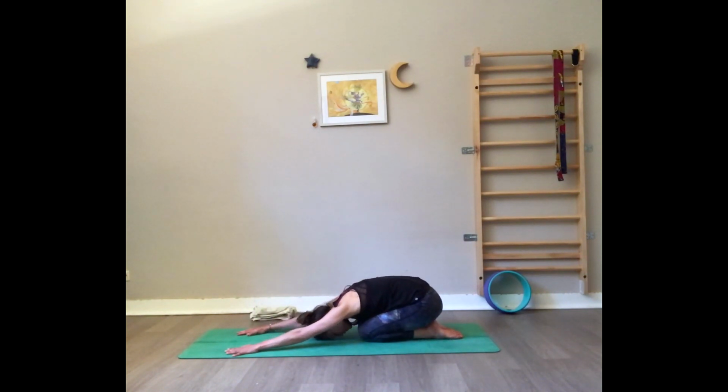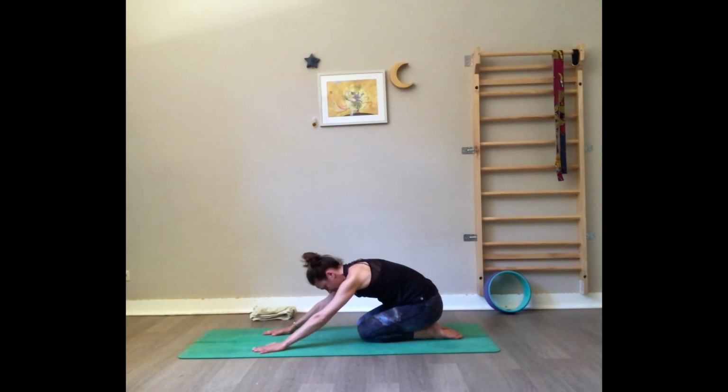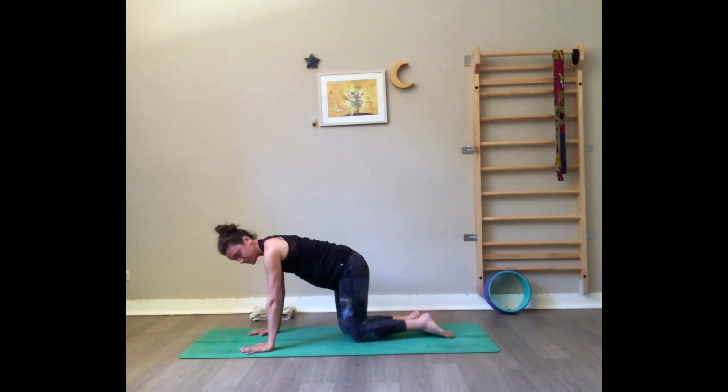I know you thought I was going to make you do like a push-up, but no. Hips towards the heels. Press the floor away from you so you can bring the hips closer to the heels and have a very nice stretch of the lower back. Now press on your hands. Come back to a tabletop position.